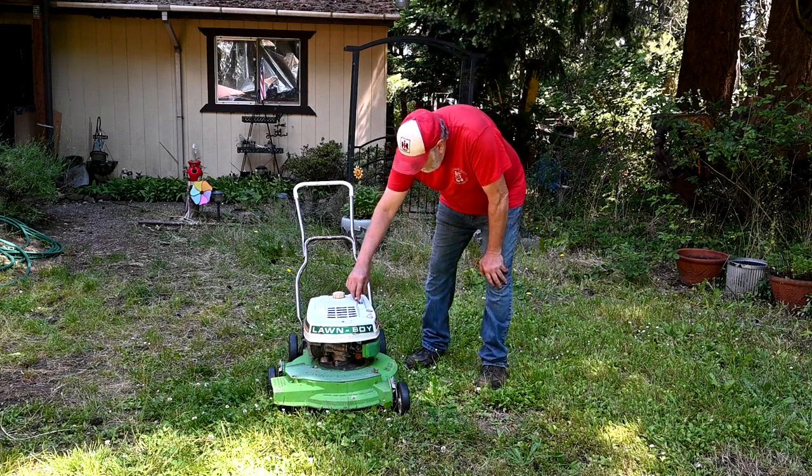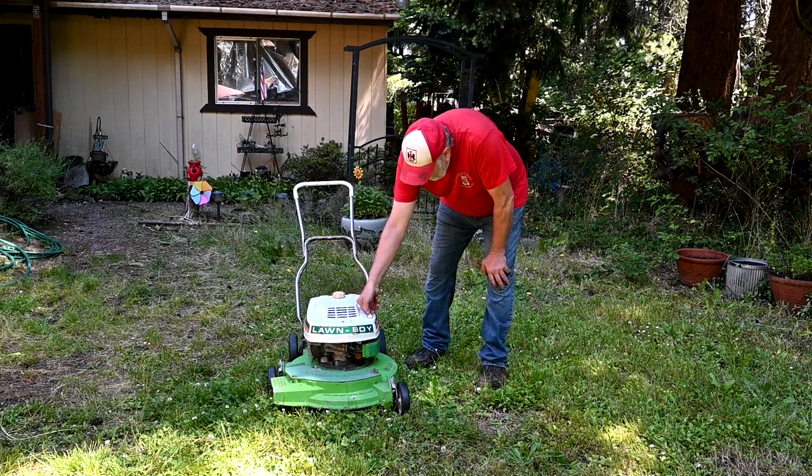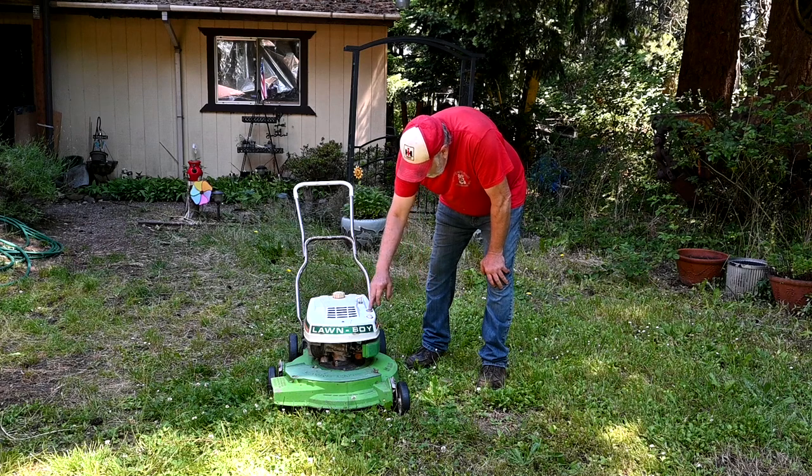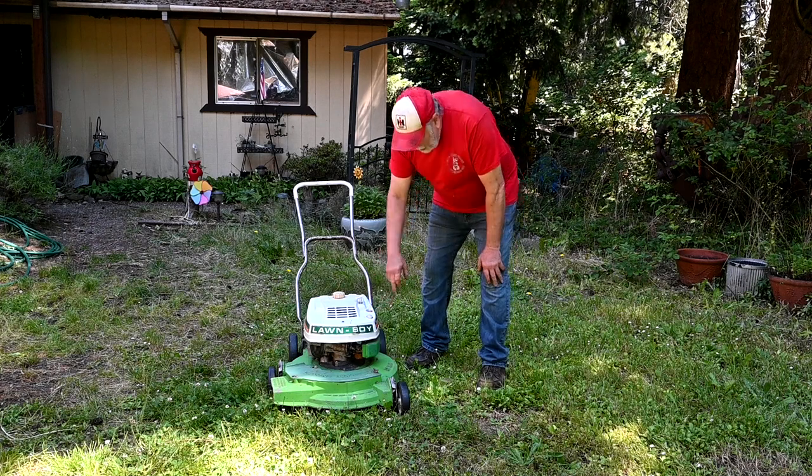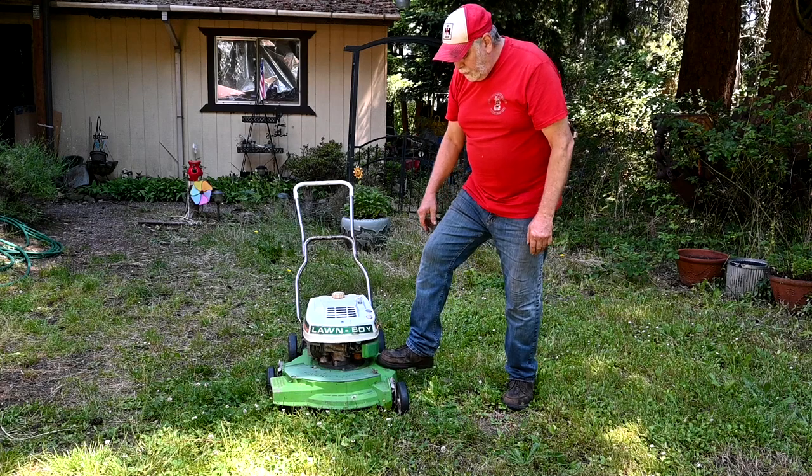So anyway, it has an ignition switch here. It has a primer bulb, doesn't have a choke. So you get to depress this about a dozen times. It says put foot right here.